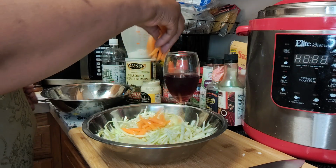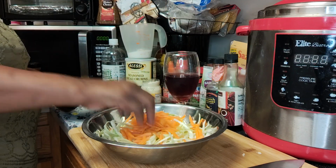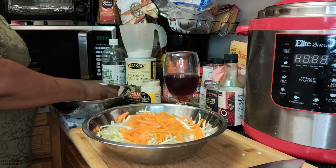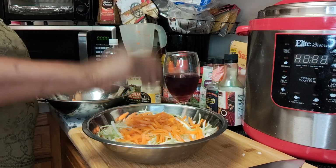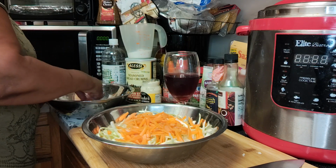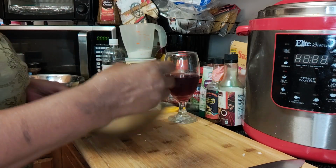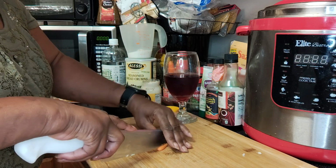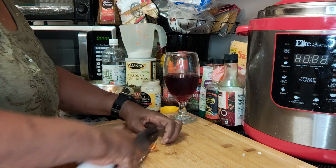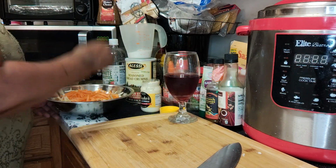So I'm just going to add some diced, sliced up fresh carrots. This is about a cup, maybe half a cup. Add that to there. Washed and cleaned off real good. There we go. Just want to make sure they're cut down real fine too, as well. We don't want to crunch into no thick carrot. So just dice that down real fine too.